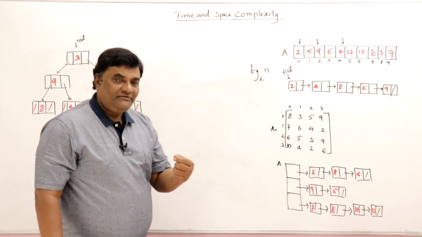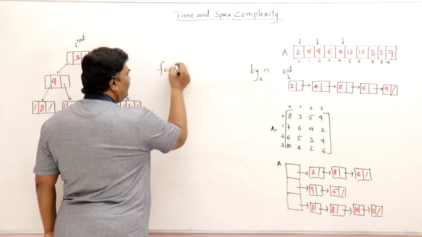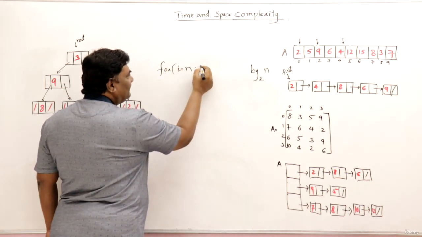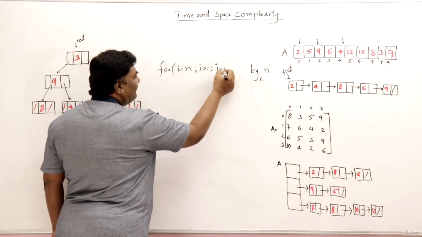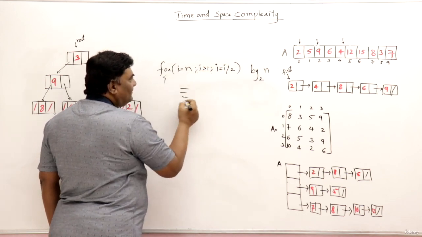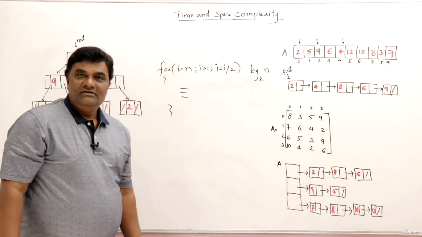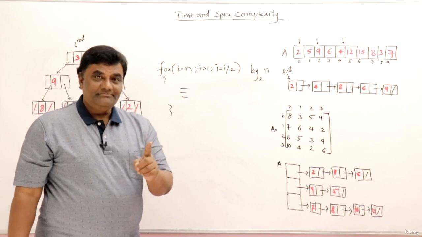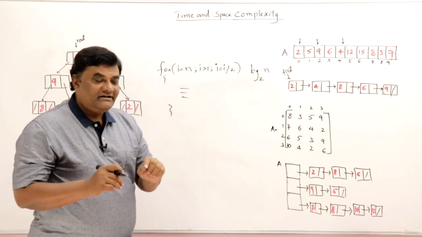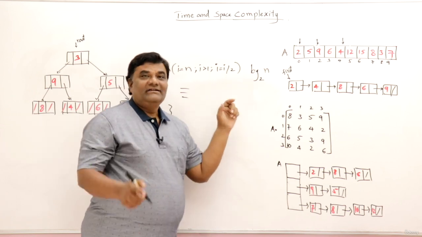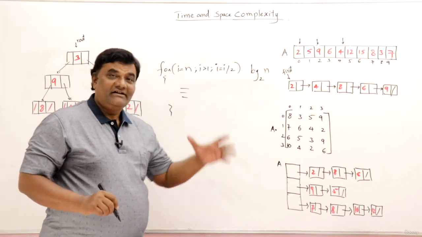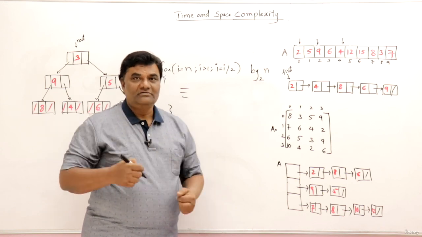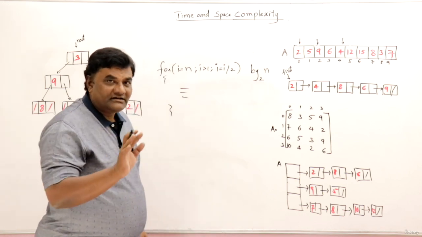Then if I write code for that one, the code may look like this. For i starts from n and i is greater than 1, i is getting divided by 2 every time. That's it. Now, just by looking at the for loop, don't tell blindly order of n, because previously we saw order of n. Read how the for loop is behaving. That's why we check it thoroughly. When we are reading the code, we check line by line, so that we should not go wrong. But overall, we need the answer log n.